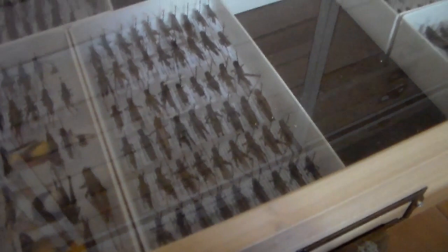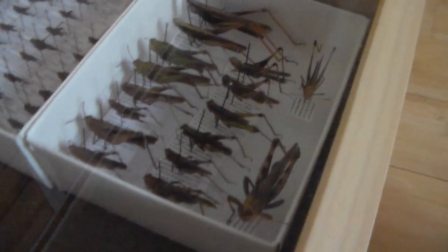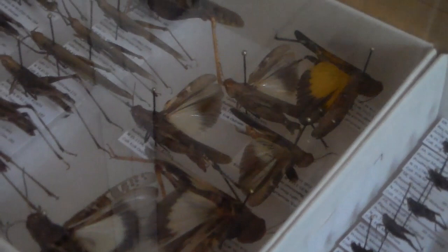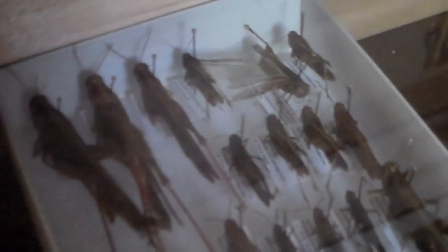So we got another grasshopper drawer here. Got really nice specimens in here. Got a thing of pygmy grasshoppers there. Couple more bird grasshoppers. Some Melanoplus, etc.